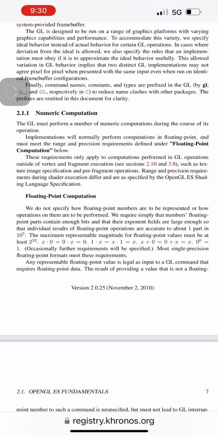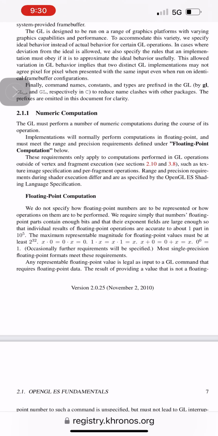Floating-point computation. We do not specify how floating-point numbers are to be represented or how operations on them are to be performed. We require simply that numbers' floating-point parts contain enough bits, and that their exponent fields are large enough so that individual results of floating-point operations are accurate to about 1 part in 10^5.